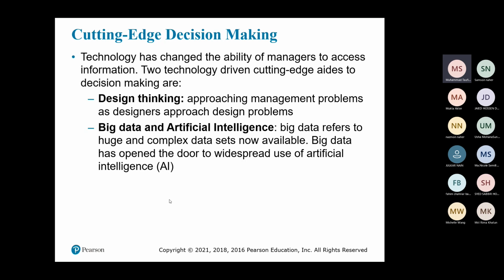Decision making is not a simple process. It is a very complex process that involves lots of information, either information about the problem or information about the choices that you can take. To help the decision maker in their decision making process, we have several tools that we can use to make the decision maker more effective.